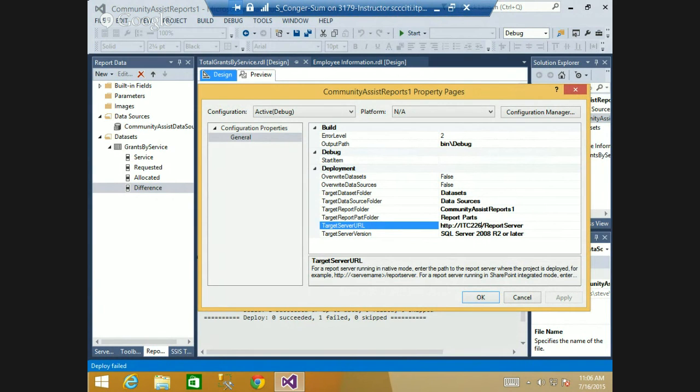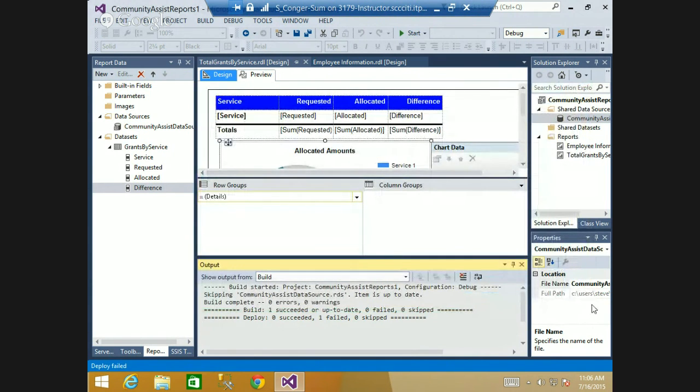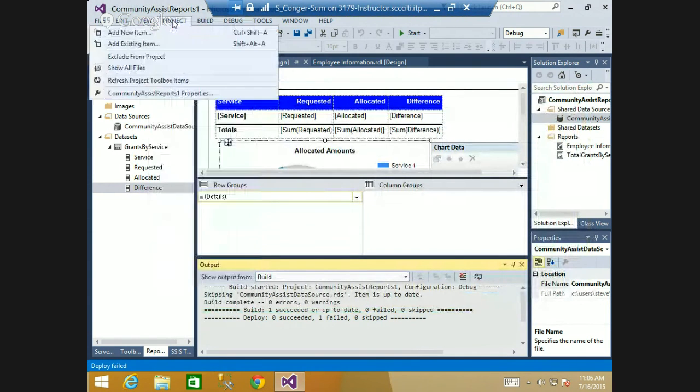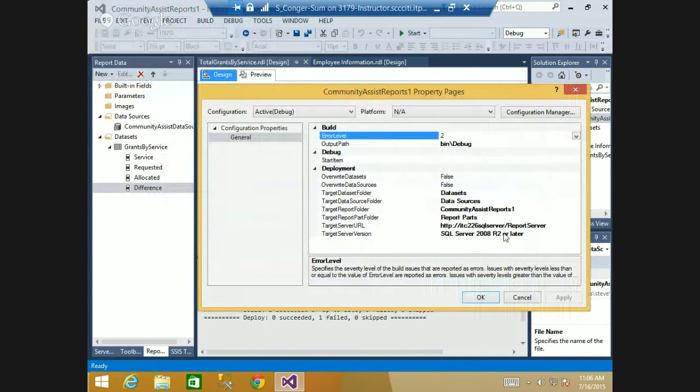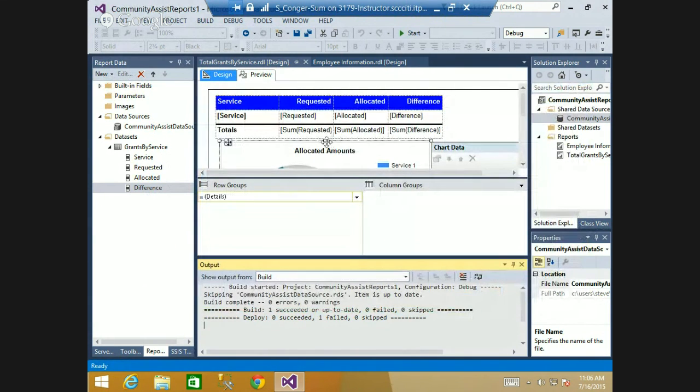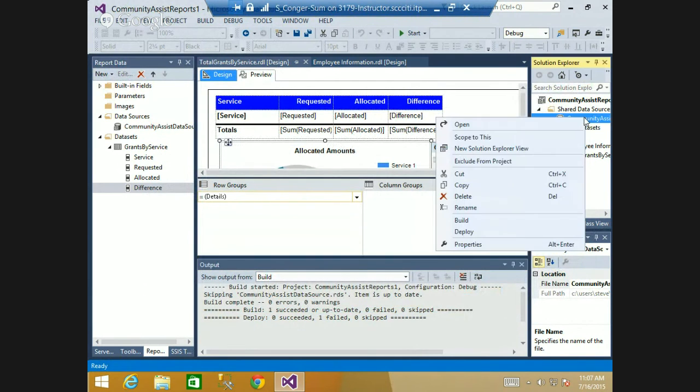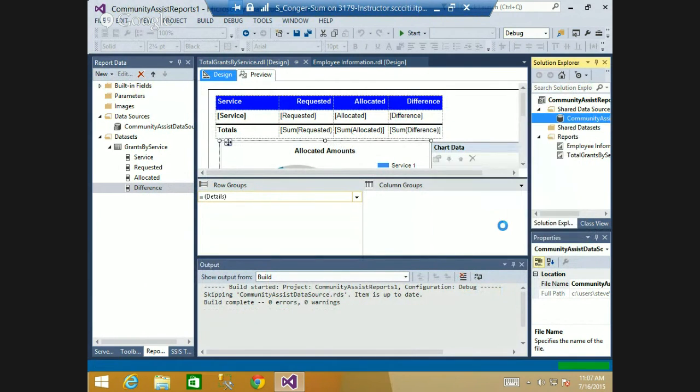ITC226 SQL Server. Oh, someone else did that? Yeah, so it's just the name of the server, ITC226 and then SQL Server. Report server? Is that what you mean? Well, there actually is a report server in there. I just thought it is possible that I always had localhost because that's where I always use the default instance. Check the configuration to make sure the report server is on. It should be on.